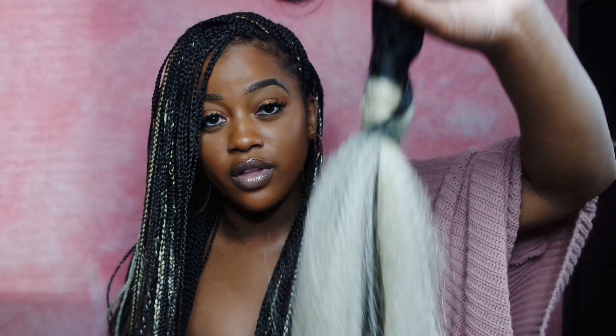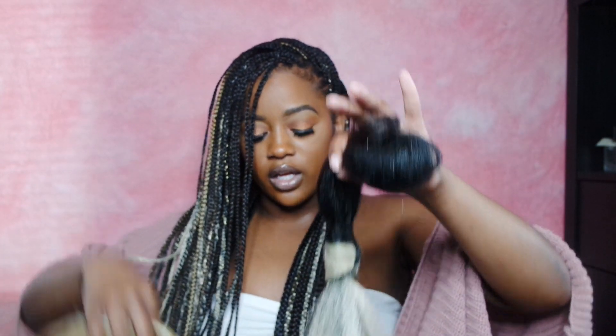I used most of the hair I showed you guys. From all the packs, I basically just have about half of the ombre blonde pack left and half of the 27 blonde pack. I had seven packs originally and used about six packs — if I put the leftovers together they'd equal one pack. I'm definitely going to try to keep these in for a while, at least the next month, give my hair a break. I'm debating whether to turn these into faux locs once they get old — some really long, small faux locs. If you guys think I should do that, let me know.